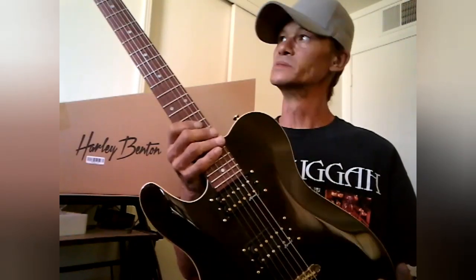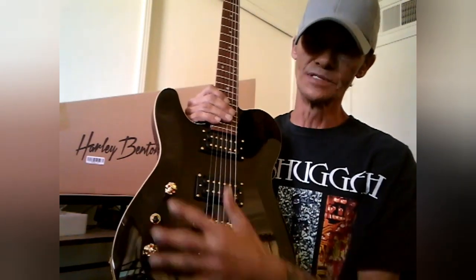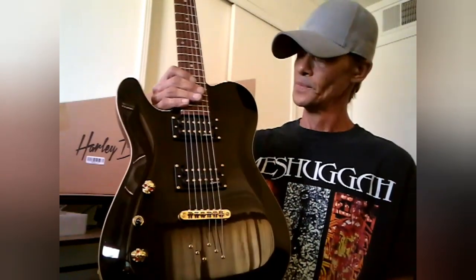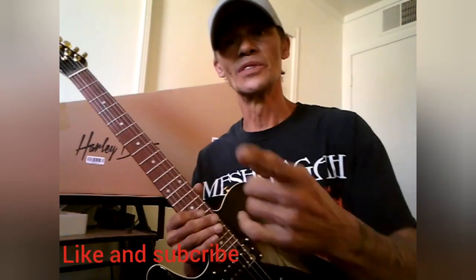Harley Benton, this is the TE-40 left-handed version. I added the little skull knobs. They actually come with regular gold knobs to them. I added these myself. The guitar is great. Check it out. Let's see what the thing sounds like.